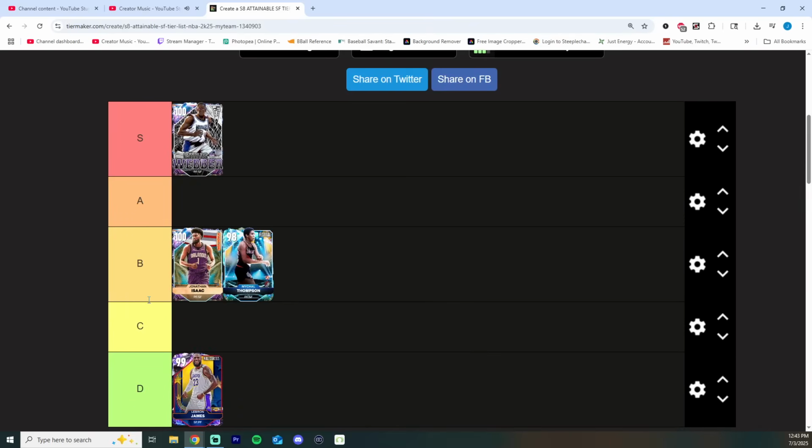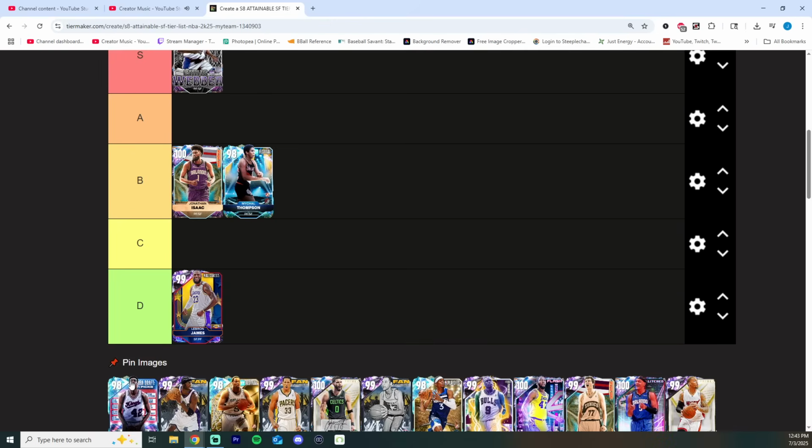Jonathan Isaac is in the same boat as Michael Thompson. Awesome card, 6'10", big switchable defender. He's better defensively than Michael Thompson is. The problem with John Isaac is his jumper is also pretty mid. That's why he's in the same boat as Michael Thompson. I think he's B tier because of that.